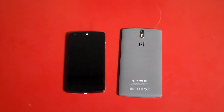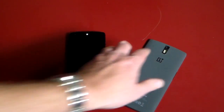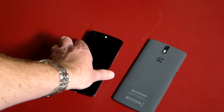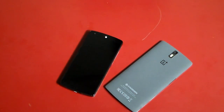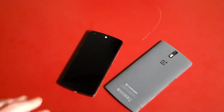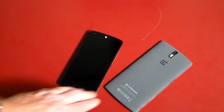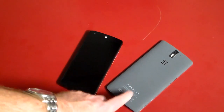One thing the Nexus has is optical image stabilization built in, which does help if you're moving around — it takes more stable video. Overall the OnePlus One wins on camera, but the Nexus does have that optical stabilization which is a really nice feature. Now let's talk performance. Both have Qualcomm Snapdragon CPUs. The Nexus has a 2.26 GHz Snapdragon, where the OnePlus One is a 2.5 GHz quad-core, so for multi-core functions the OnePlus One is going to kill it. RAM-wise, you get 2 GB in the Nexus and 3 GB in the OnePlus.